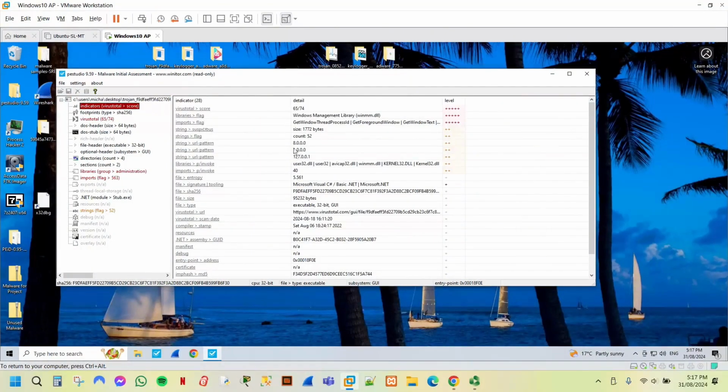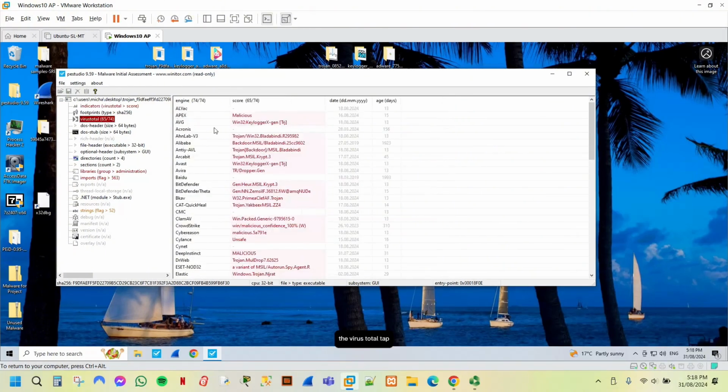Indicators tab highlights that the malware may be malicious. It has 5 levels depicted by the plus signs here. The higher the number, the higher the suspicious findings. These are linked, and if you click on them, you will go to the respective sections. Like libraries, you will hit the libraries tab below, but we shall just scroll down in sequence. Okay, the VirusTotal tab will provide a quick overview of what has been picked up by other security vendors.